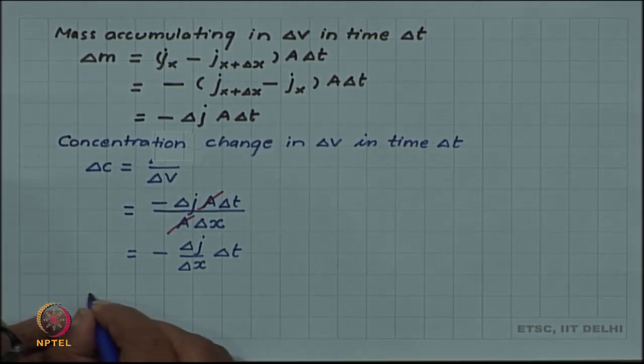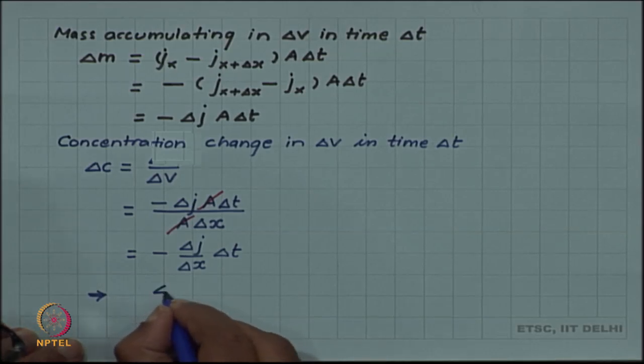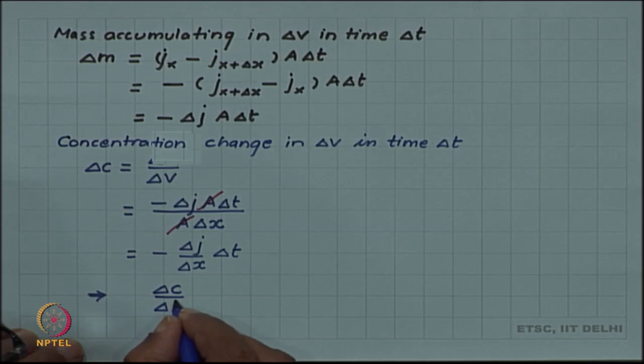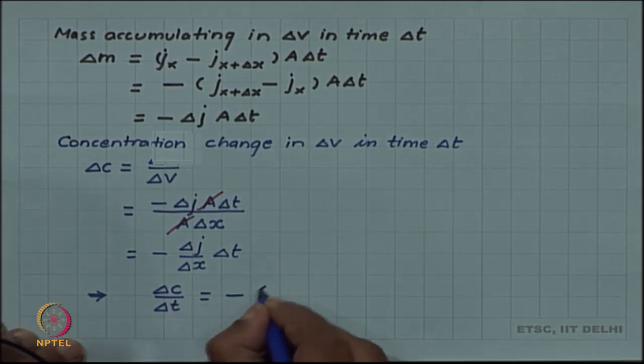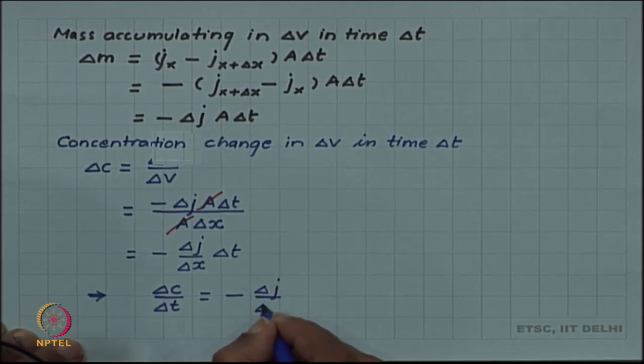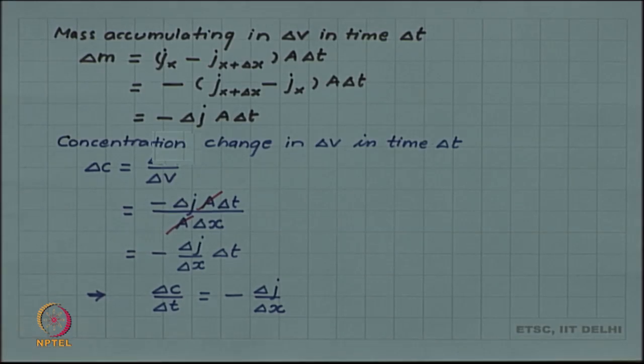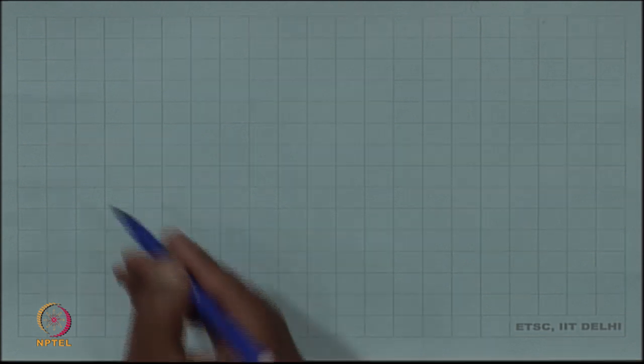And if we transpose delta t on this side, we can find the rate of change of concentration. So, we can write this as delta C by delta t is equal to minus del J by del x. So, this is a nice equation we have arrived at, which is giving me that average rate of change of concentration in the time interval delta t is the rate of change of flux with the x coordinate. So, the spatial rate of change of flux is being linked to the temporal rate of change of concentration. So, we already have arrived at our equation, only these are the average values and we want to convert it into a differential equation.